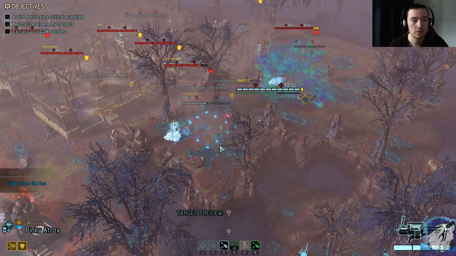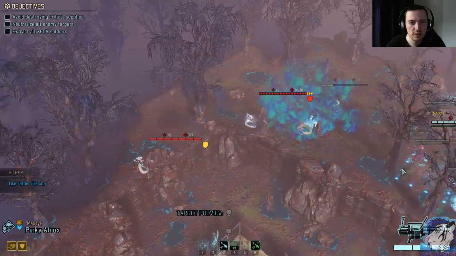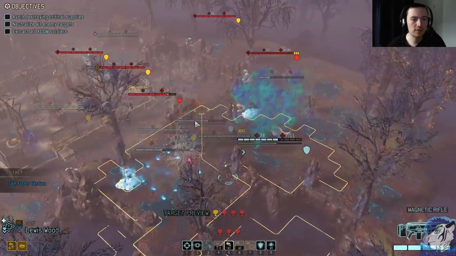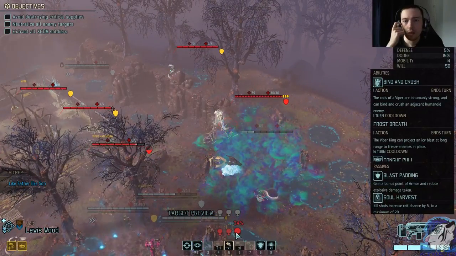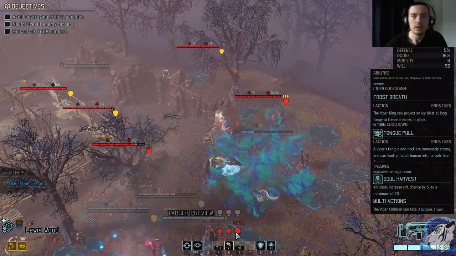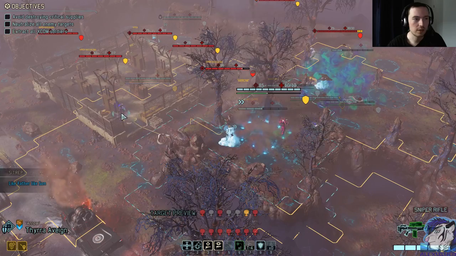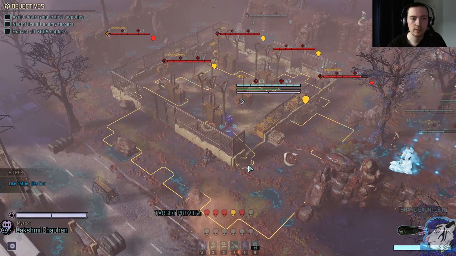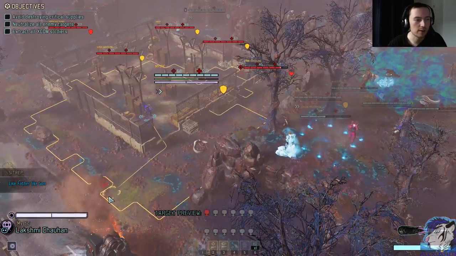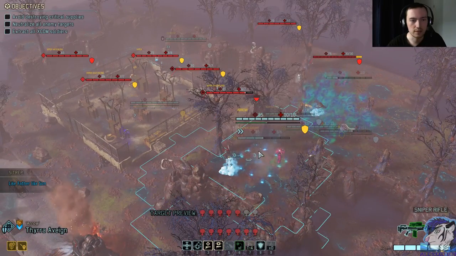Is he frozen? Doesn't look frozen to me. Still moving. So there are immunities in play. Okay, so you can't freeze boss enemy stuff. Which means I need to pull him out somehow. I don't know how, but I have to. I need to pull her out somehow, but I can worry about that later.